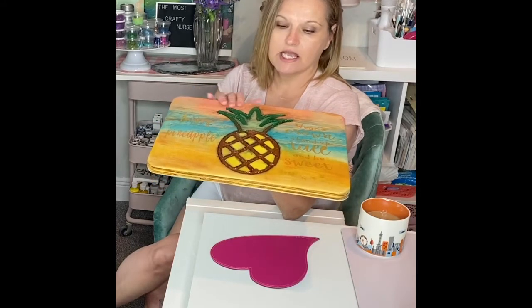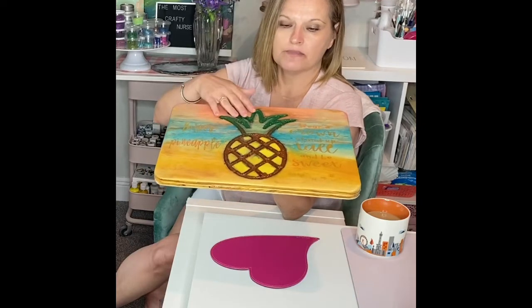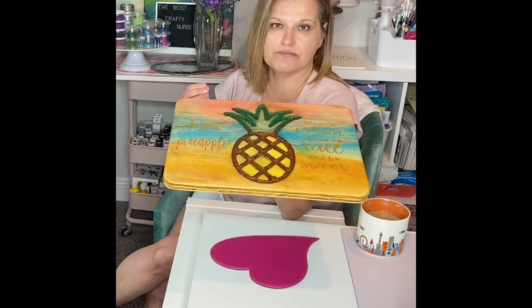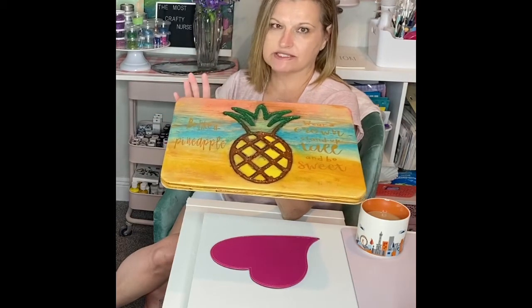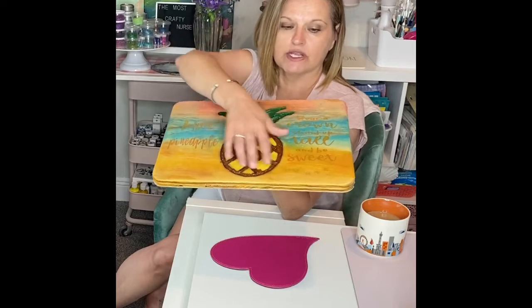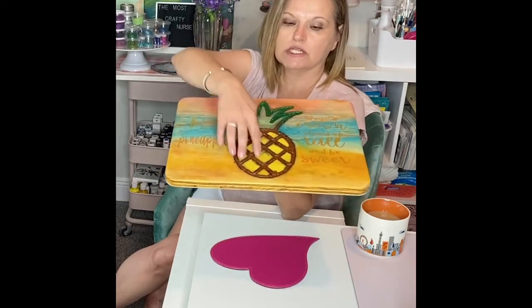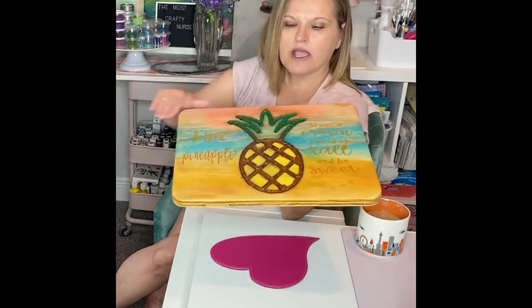And honestly, you can use a piece of wood from the Dollar Tree if you wanted to. I make projects out of Dollar Tree items all the time, like a piece of that Dollar Tree wood. And you could even just Cricut on your design. I just happened to fill mine with glitter, but you could Cricut that on and then cover it the same way with the epoxy.